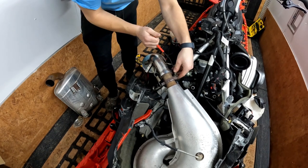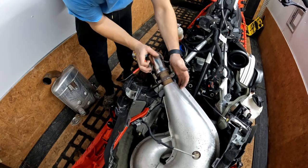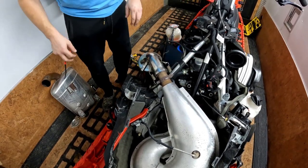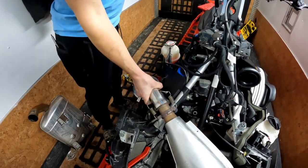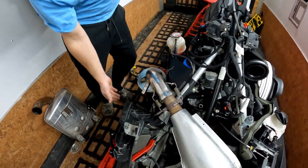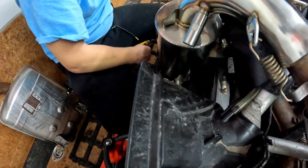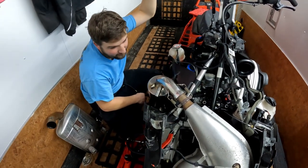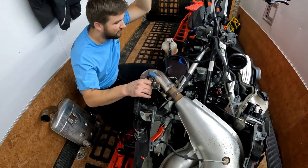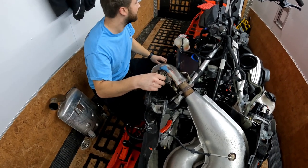It's the dangers of early season riding. That's in there. Nice and tight. Exhaust is in the hole. Not moving around. Perfect. Makes me happy. Look at all the salt in here. That doesn't make me happy. I cannot believe they towed this sled to me open. Yeah, it kind of sucks.